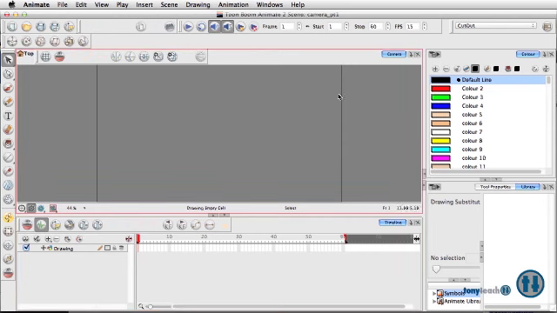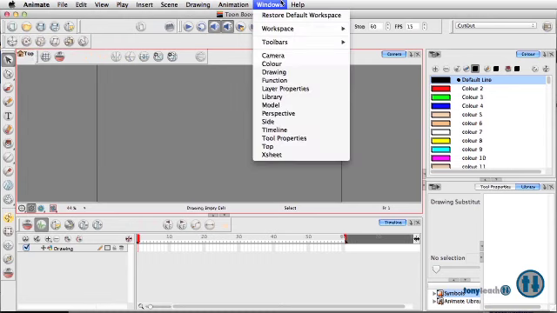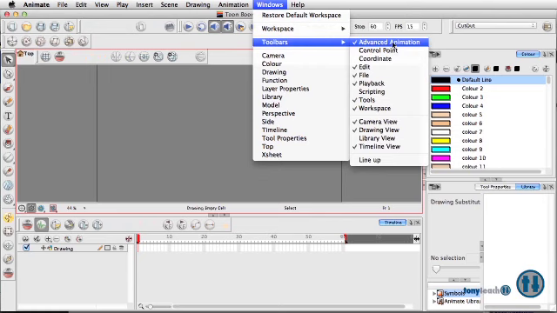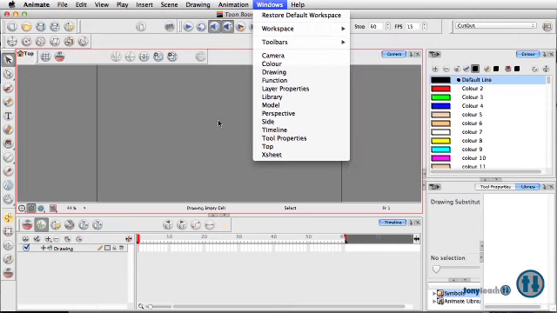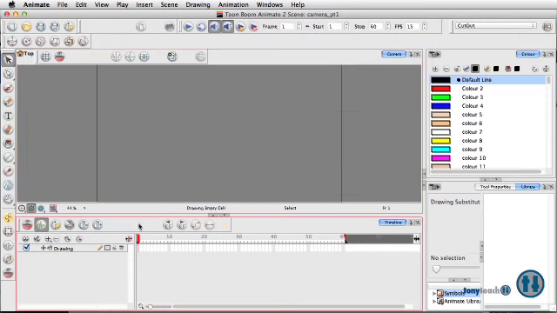One, if you notice my layout, I've got a couple of extra things going on. I have a couple of toolbars set up, like I have advanced animation added to my workspace. So if you come down to Windows, look at Toolbars, you can find all the extra things. I have advanced animation, and I also have a camera view toolbar and a drawing view toolbar. So there's a camera, actually here's the timeline toolbar and the drawing view toolbar.